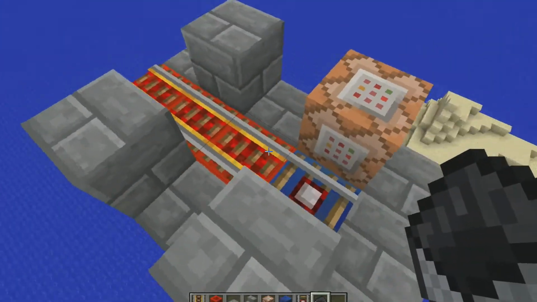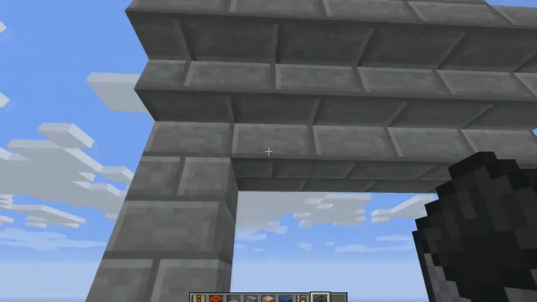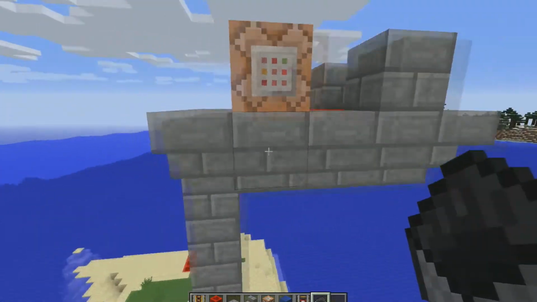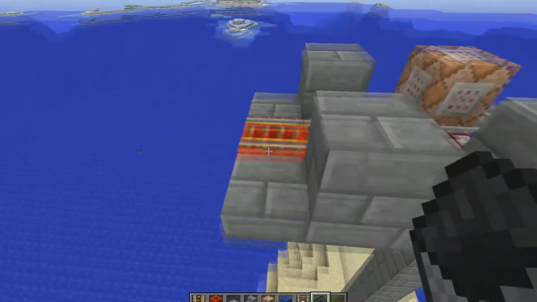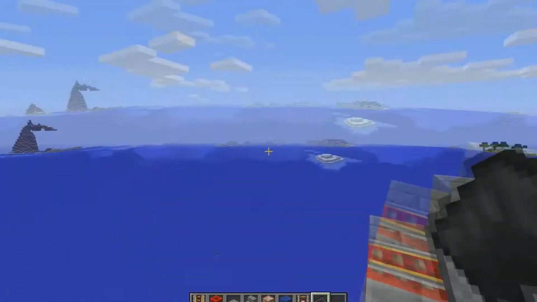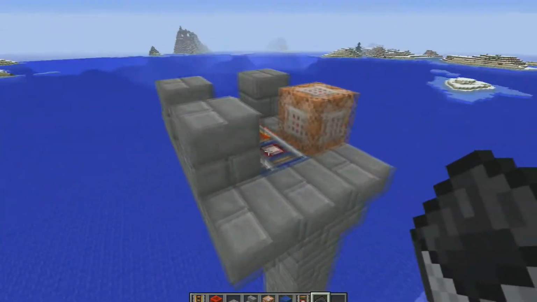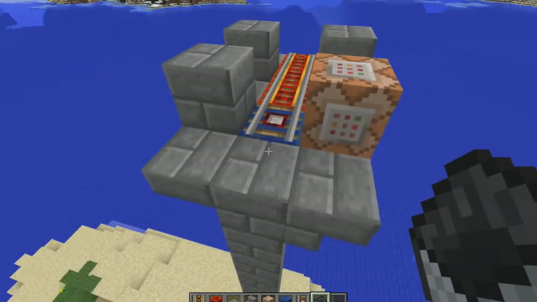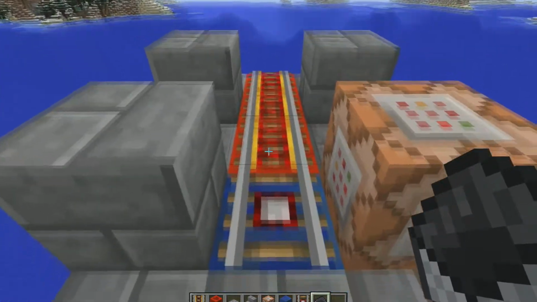Welcome to my super speed on a rail. What I've done is make this section of track from this block down here to the air block two spots above this one. That way, it just infinitely copies itself over as you ride by the command block. So what it'll do is create a bridge slash tunnel across the landscape for pretty much ever.